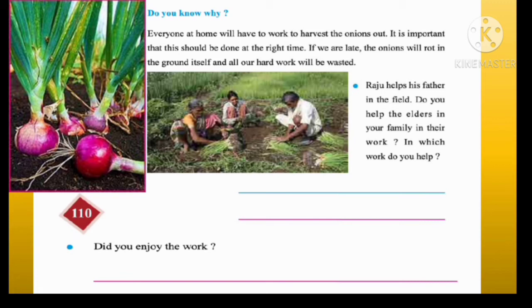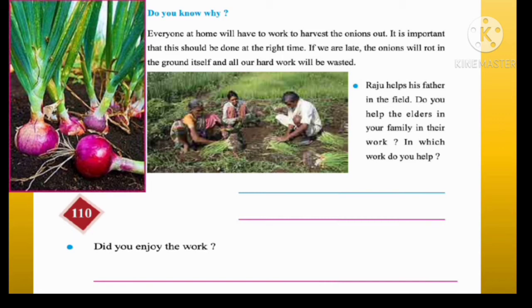Now everyone, the farmers work very hard in sowing the seed, growing the crops, and harvesting. Totally, the main person of the country who works very hard is the farmer, okay. So with very hard work he prepares the crop and gives us the food to eat, okay. So the main person is the farmer. So we should have a great respect for each and every farmer of our country.